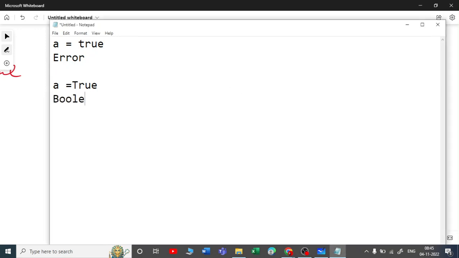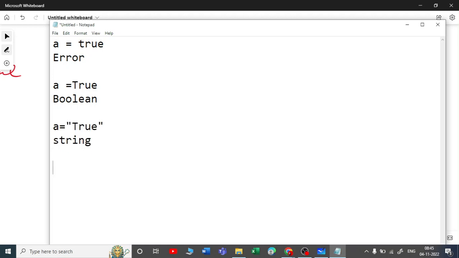Let me take another example for you. If I write A equal to some letters, can you tell me what is this data type? This is your string because you are taking some letters inside the double quotes, or double inverted commas, then you call it a string.